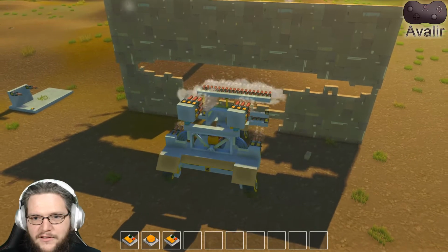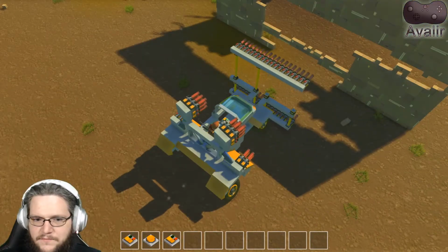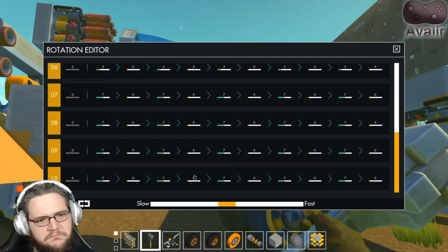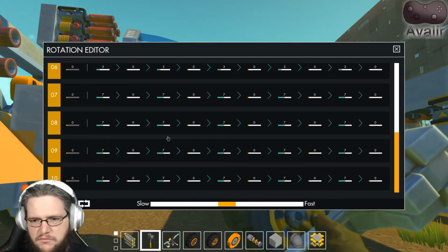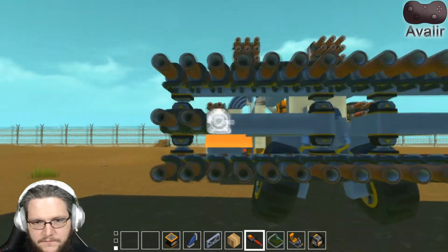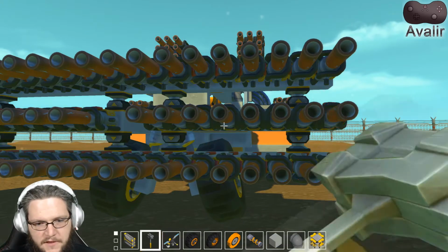Can we just ram this? Ah. All right. We'll turn that off. Alright, apparently we didn't program all of the pistons, did we? Seven, eight, nine, and ten. Alright, whatever. Not even gonna fight it right now. More cannons! More red.